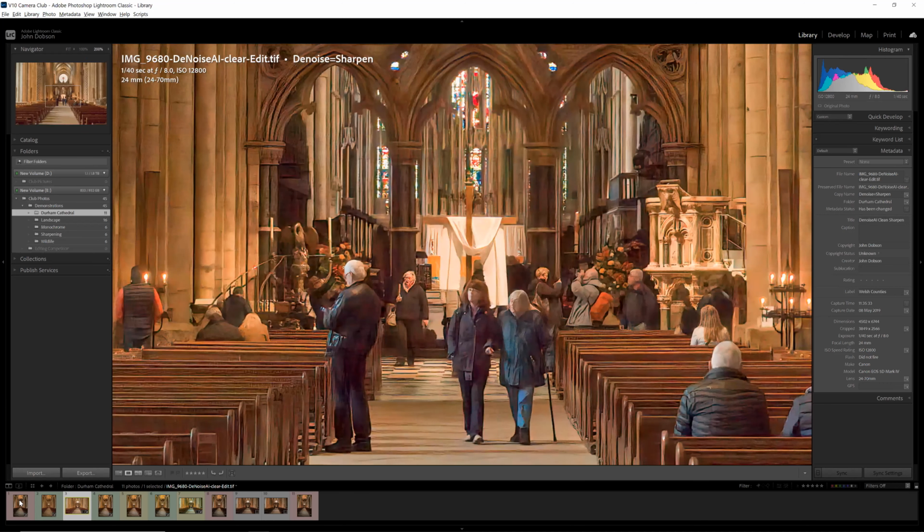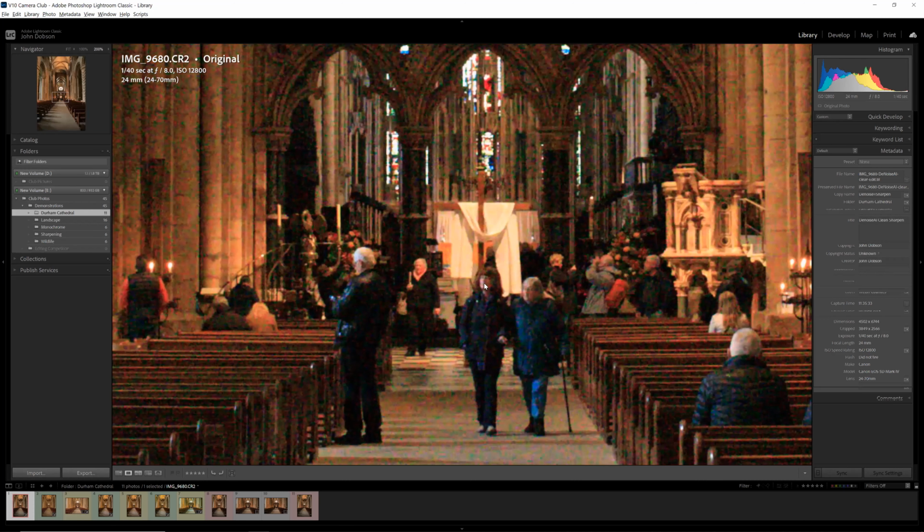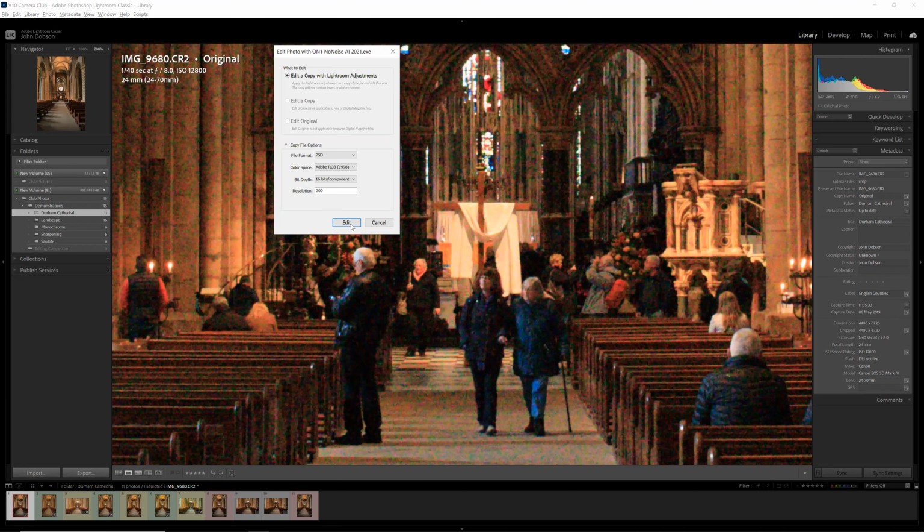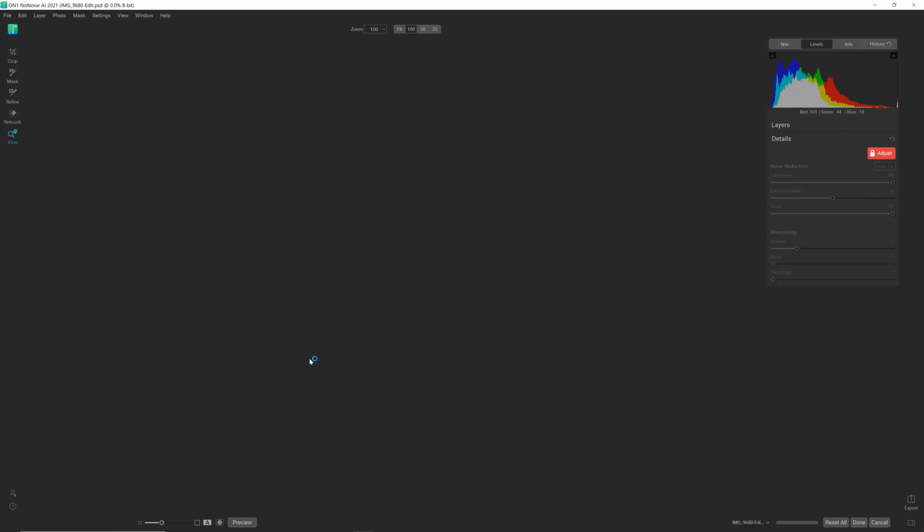We can do the same thing with On1 No Noise. Hit it in On1 No Noise. So this is going to bring it into No Noise. This is bringing it in as a PSD.